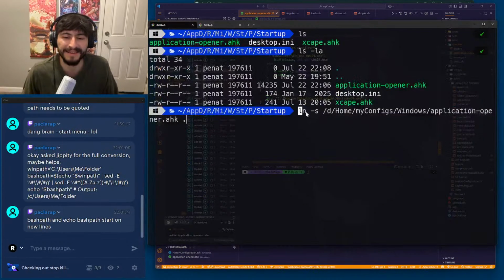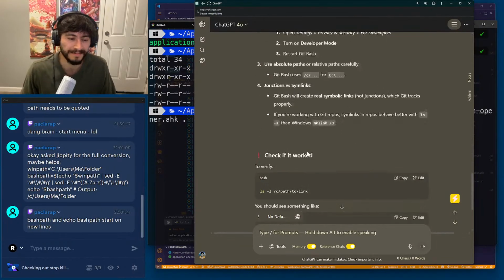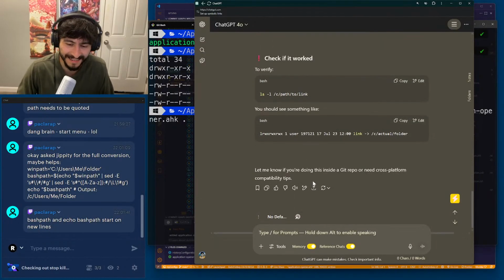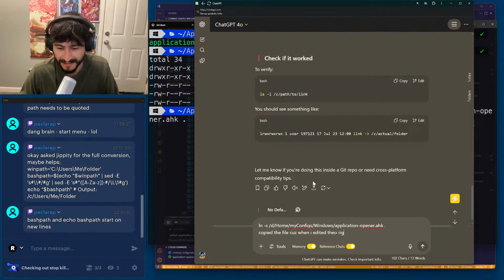I know that command creates symbolic links, so I'm super confused. Maybe Windows just... ain't it. It copied the file, because when I edited the original, the link didn't update. The hell?